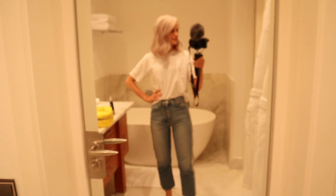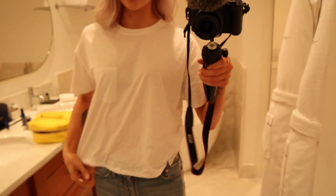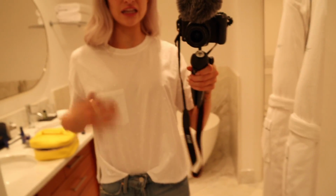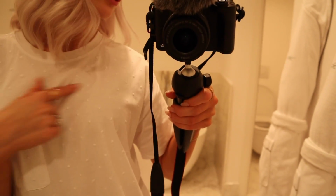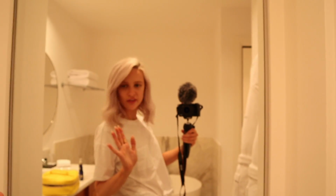Also, if my suitcase doesn't arrive, then this is my outfit for the next week. I absolutely love this t-shirt though. It's just a little bit of a shorter length tee, a little pocket, and I really like this, it's just like little embroidered sections, but it's really sweet. And then these trousers have this silver, almost like a silver painted effect down each leg in this sort of crop style. And I'm really into this kind of style of trouser right now, like with heels or with flat shoes. It looks really cool.